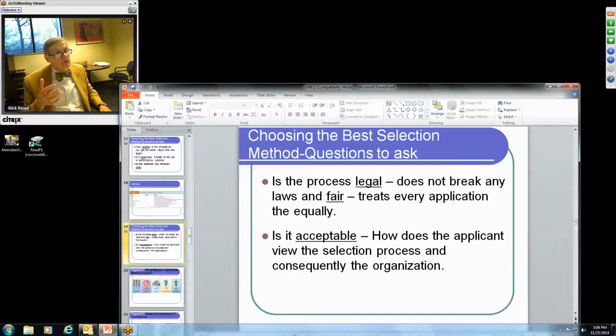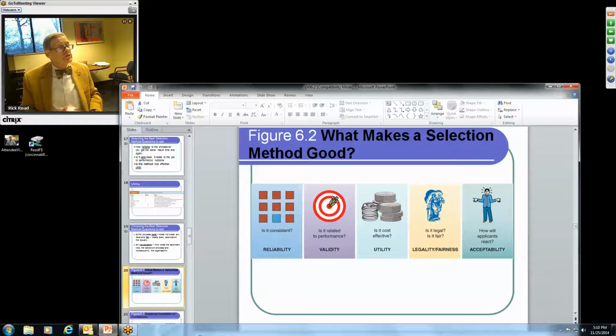This last part is a little difficult to answer because we are the insider, and we're asking whether the outsider sees the process as being fair. We probably won't know that until someone lodges a complaint. Of course, we could ask a question that sort of gets to that issue. Do you have any questions about the processes we've gone through before? Do you understand what we're doing, why we're doing it, how we're doing it, and what we're going to use? This just gives us a different picture of what we've talked about.